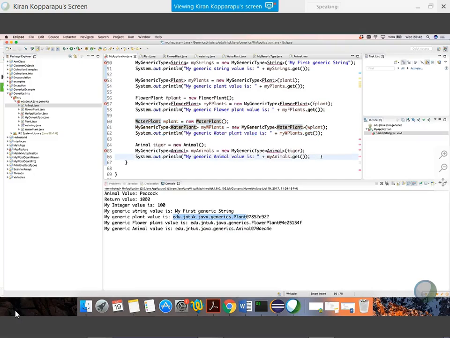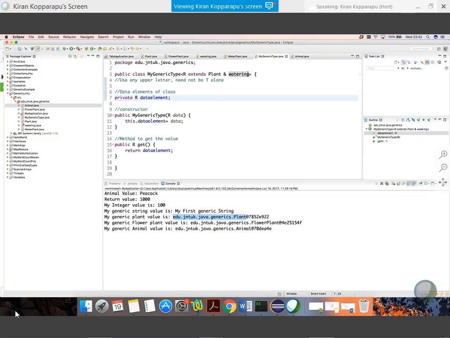Okay. So now we'll go back to our original one, just R or T. As I explained, most of the tutorials or books will always say to use uppercase T, but you could use any letter, frankly speaking.